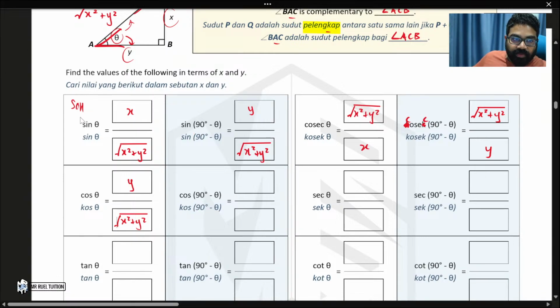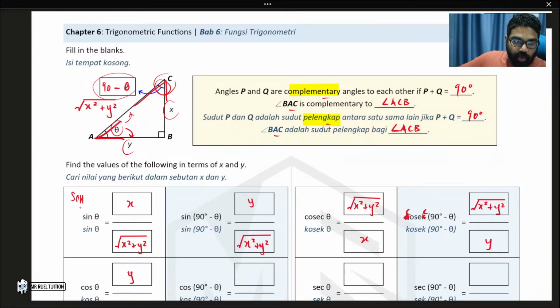No, okay. So sine of theta, we use so, right? Sine ialah apa? Opposite over hypotenuse. Sisi bertentangan bagi hypotenuse. Betul tak? Right? So opposite of theta is what? What is the opposite side? Sisi bertentangan dia ialah x, right? So x bahagi hypotenuse. Apa hypotenuse? Square root of x square plus y square. Punca kuasa 2 x kuasa 2 tambah y kuasa 2. Boleh? Understand now? Opposite over hypotenuse.